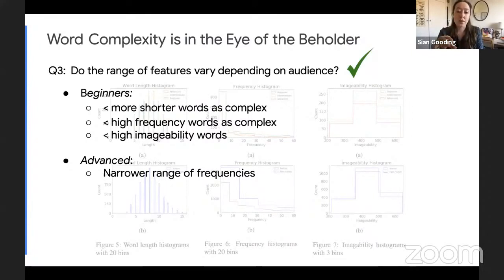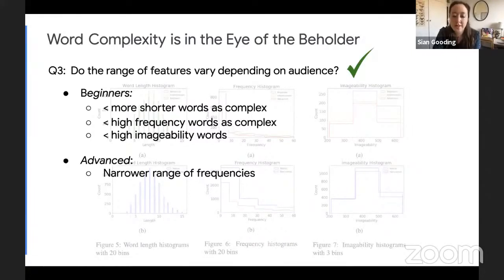speakers, there's a narrower range of frequency, and it's almost like there's a taxonomy or kind of hierarchy, depending on the level that you're at, as to what you would pay attention to. With beginners in particular, because the decoding strategies aren't as good as advanced, there are quite a lot of factors that can impact whether it's seen as complex. Whereas for an advanced reader, it's more generally whether you've been exposed to that word or not. So if it's a really low frequency word like altimeter, that might be difficult just because you haven't seen it before, as opposed to anything deeper going on there.